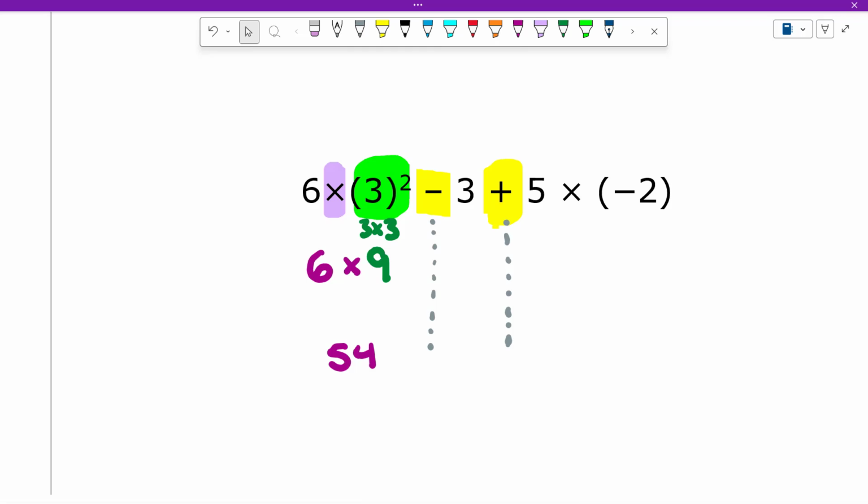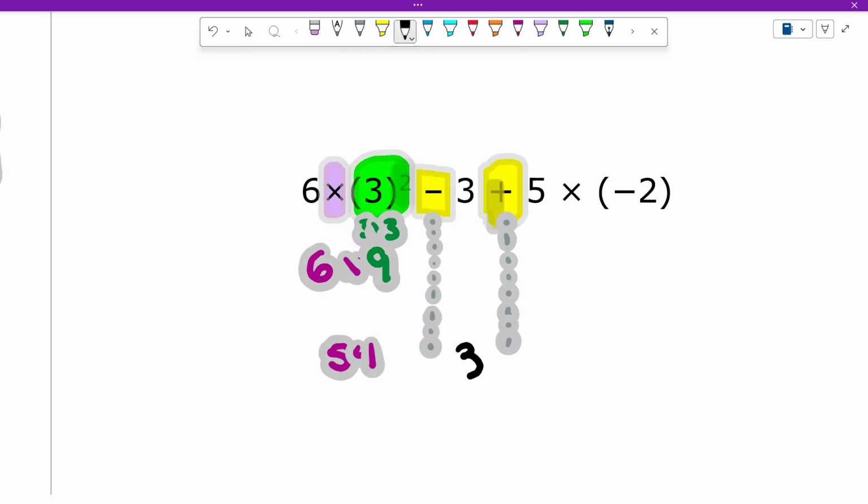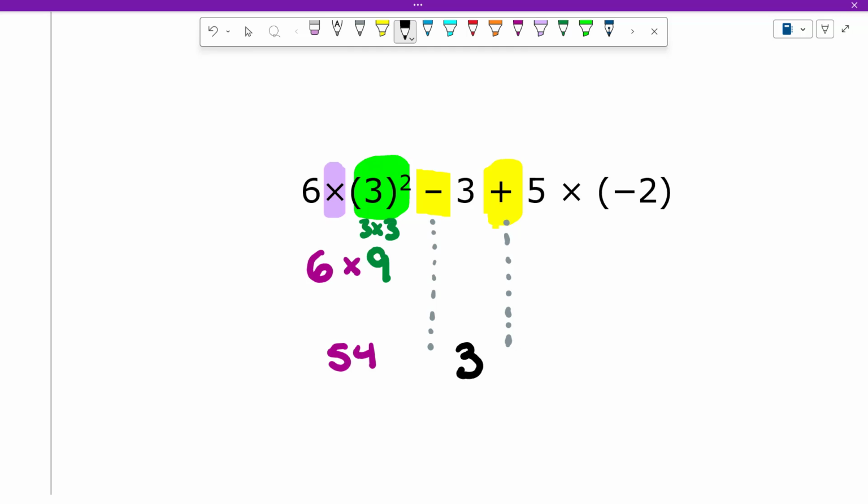Oh, the next part in the middle only has one number in it. So there's no calculation there to do. So we're just going to drop that 3 down to the very bottom. Get it to the same height as this number. Okay. Then we look at this and go, last part.